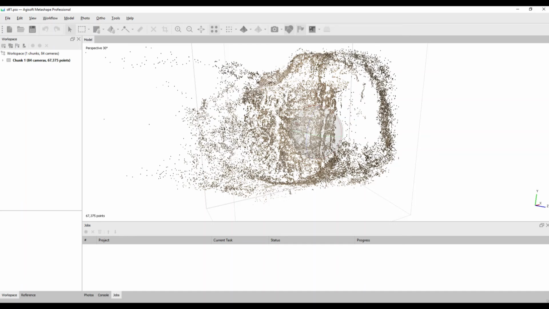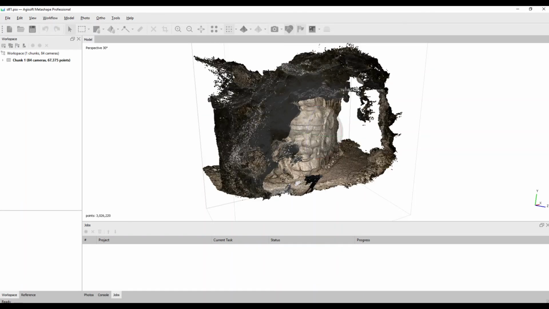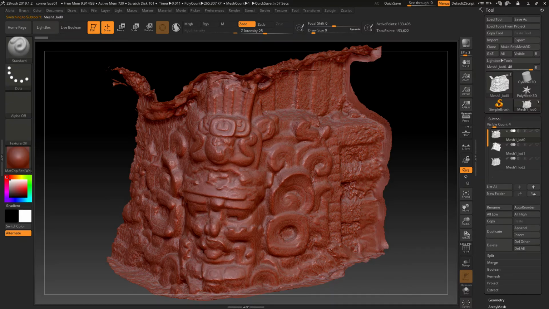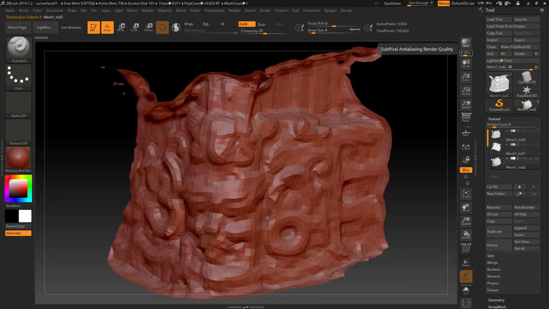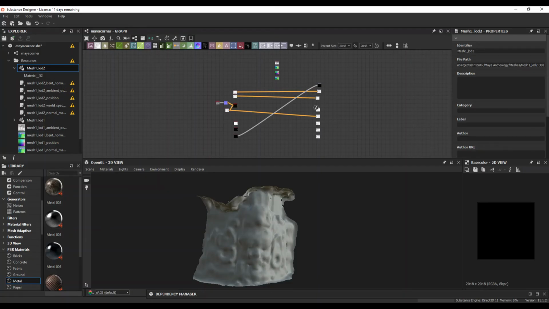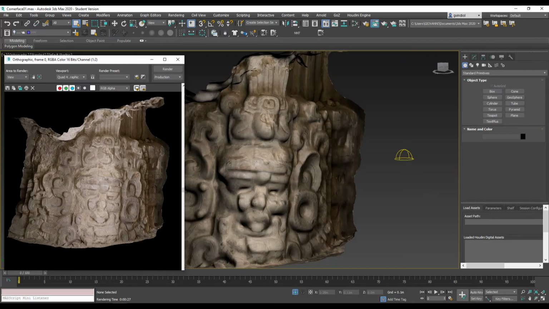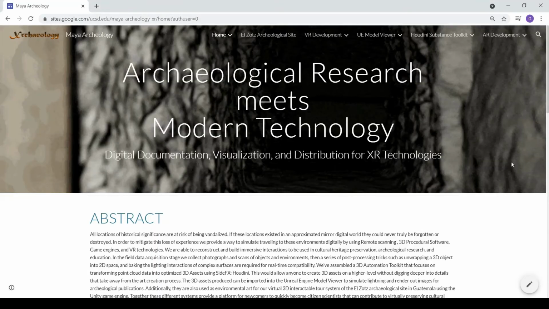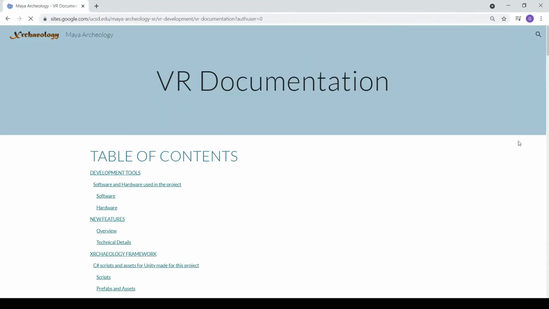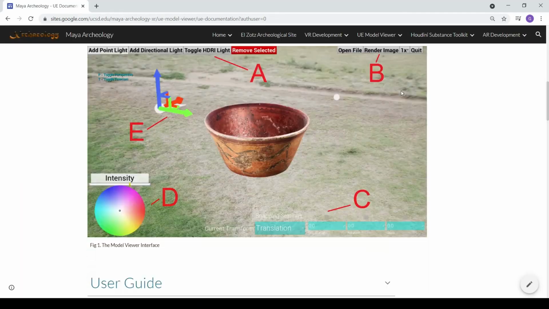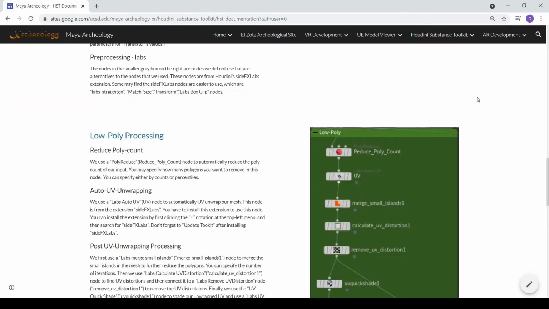in Guatemala. The problem was that an entire procedure done by a skilled artist was needed to prepare this data for visualization through several software applications. So we wanted to provide a simpler process that could take photographs and automatically output a result in a format that was ready to be visualized and easily shared.